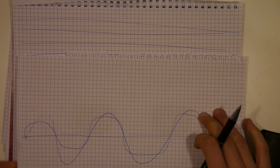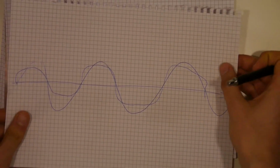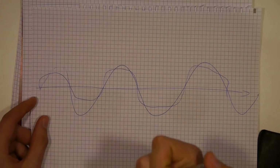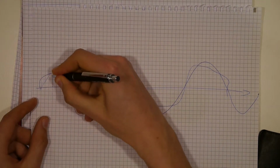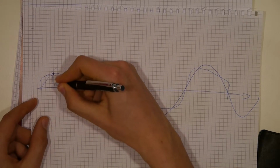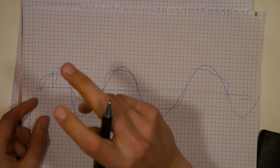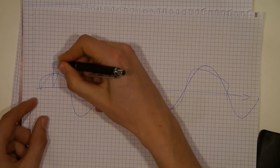And now, as we learn in school, we have two vectors which add up. So one is going that direction, one is going that direction, and the vector which exists in reality is then this one.